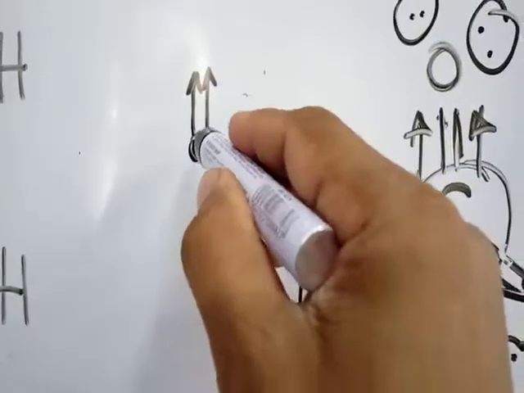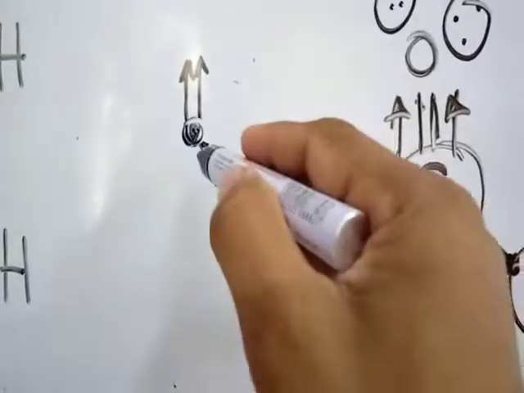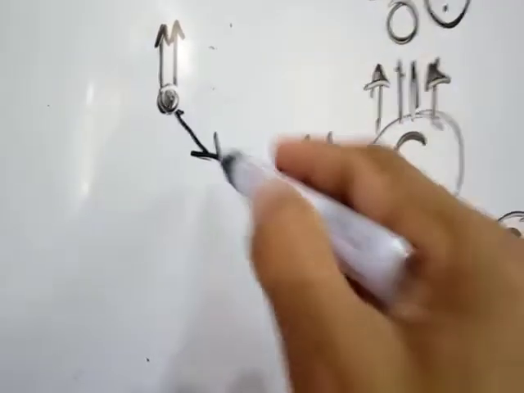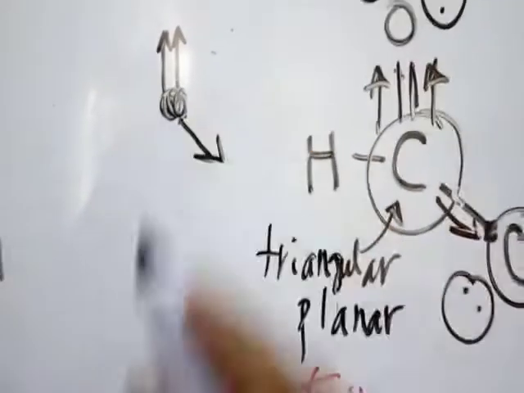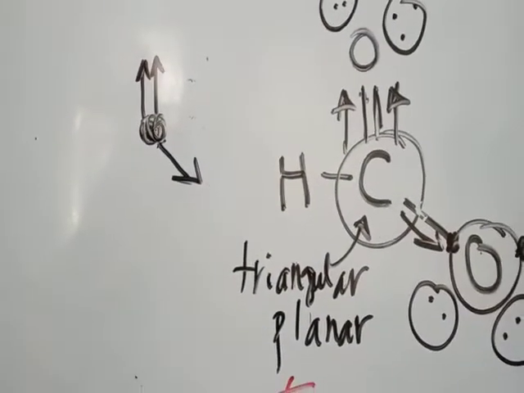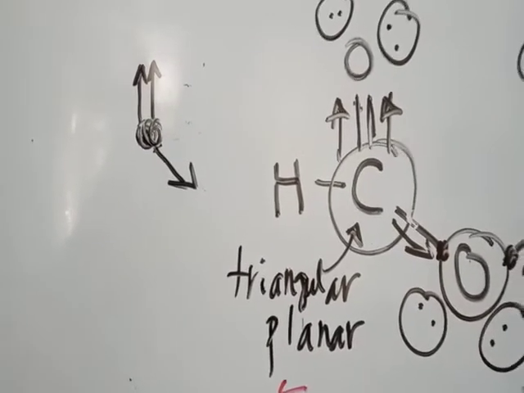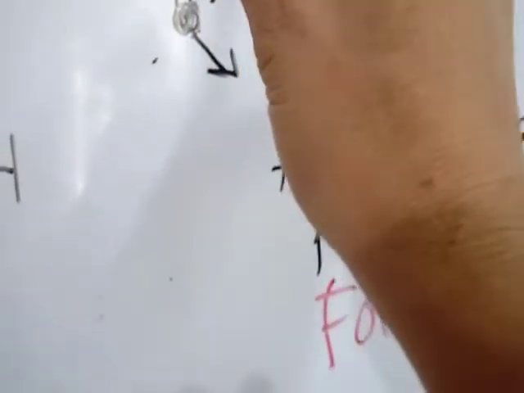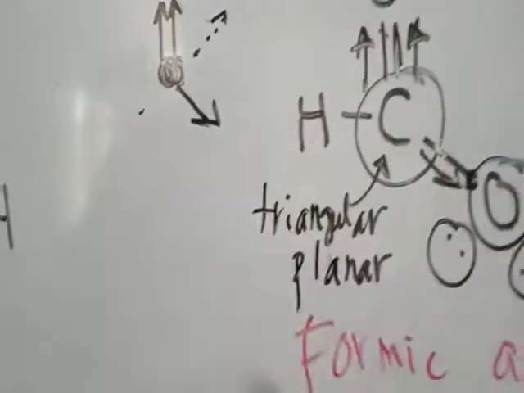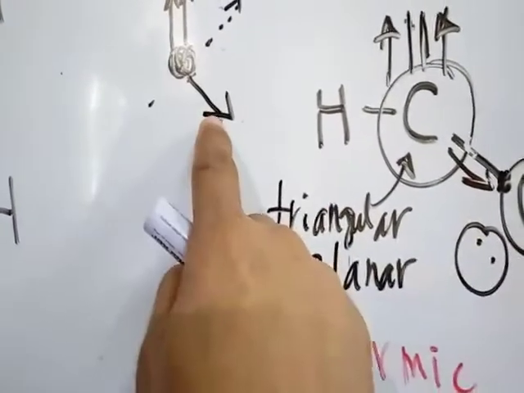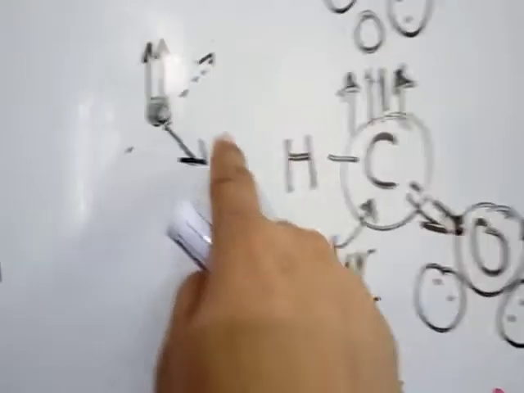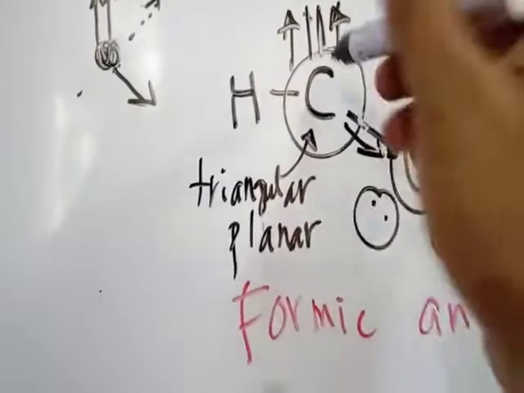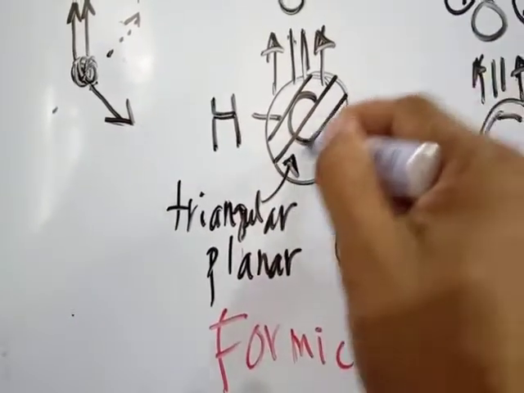So question. If there are two forces going up, and there's another force going this way, southeast, if this is a cart, do you think this cart will move? Yes, definitely it would move, a little bit that way, because the forces here are bigger than this one. And because it will move, we can say that this carbon has a net dipole moment, so we'll shade this.